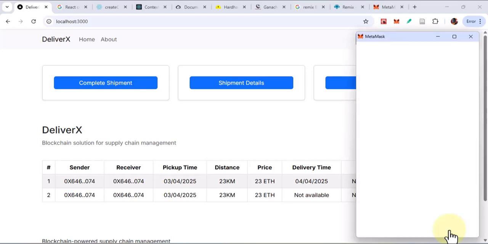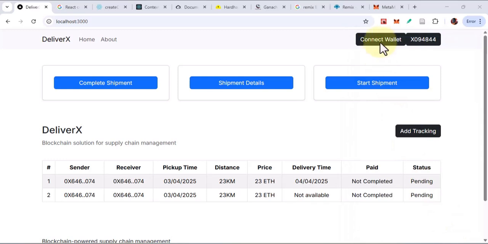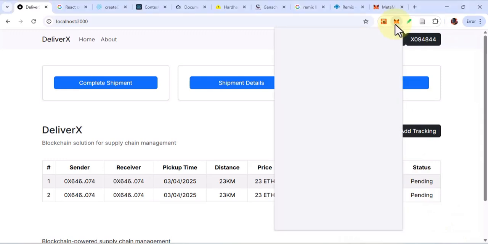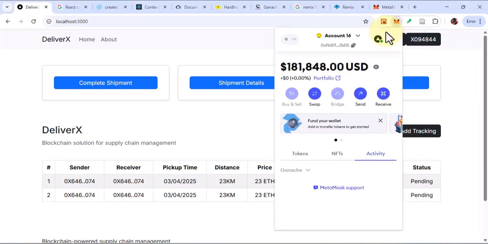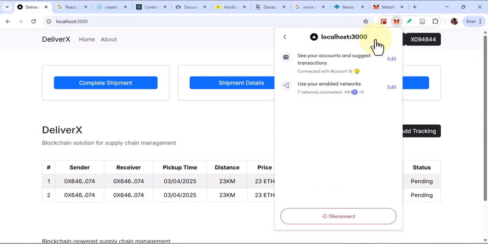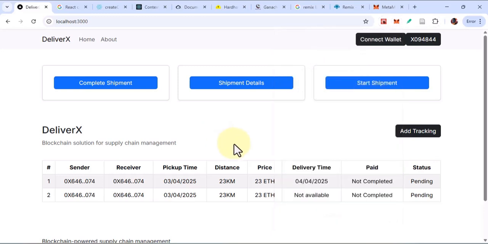And if I also want to disconnect, it's as simple as just coming right here and opening my Metamask. Once I open it, just click on these dots, then I can just disconnect my account from this page. So if you do it, you can redo it. You can undo it. It's all good. Depends on you.